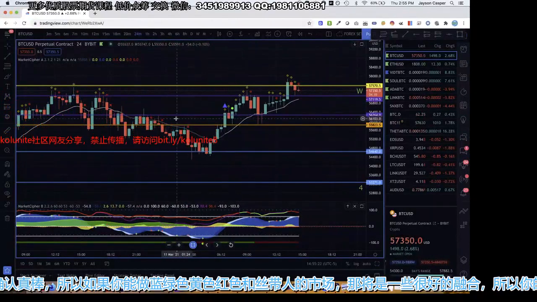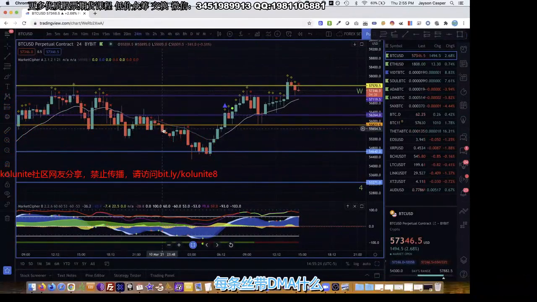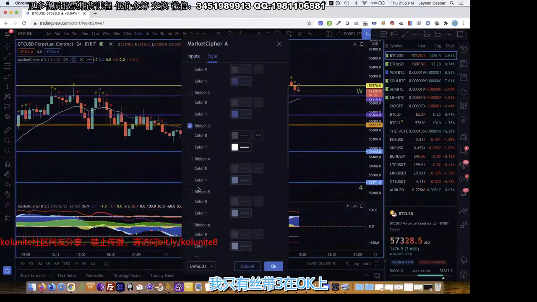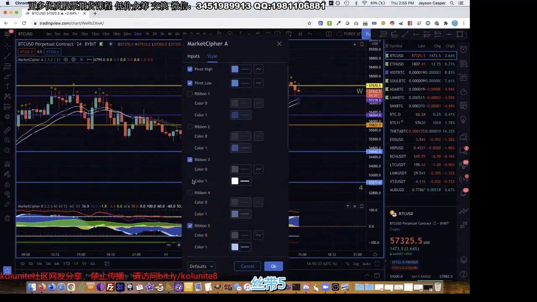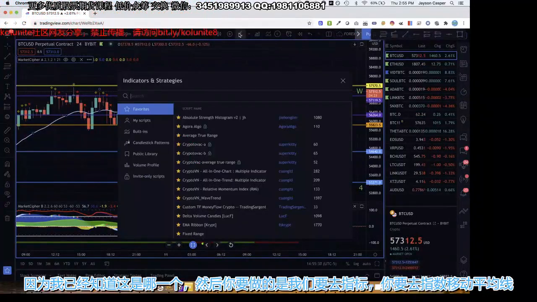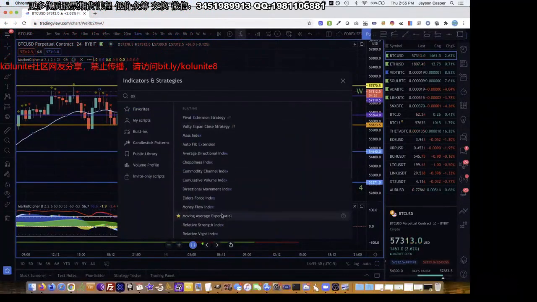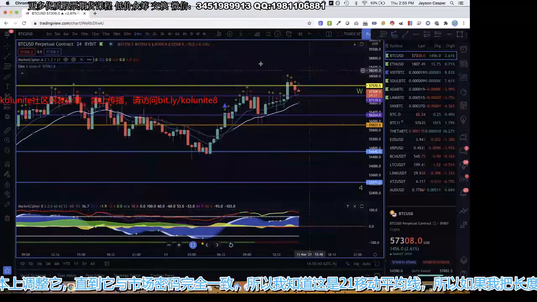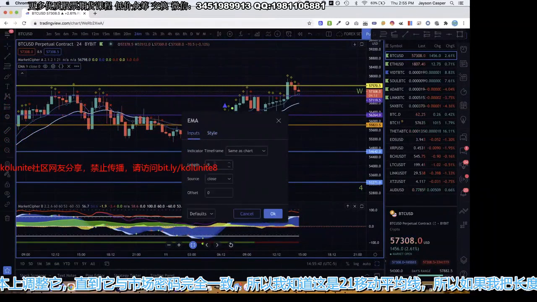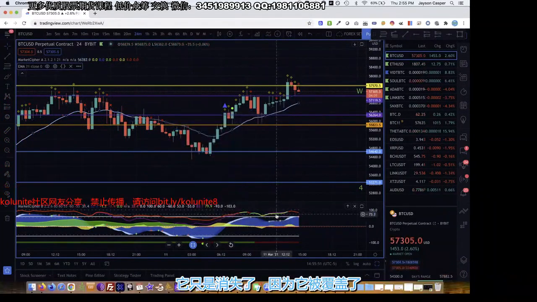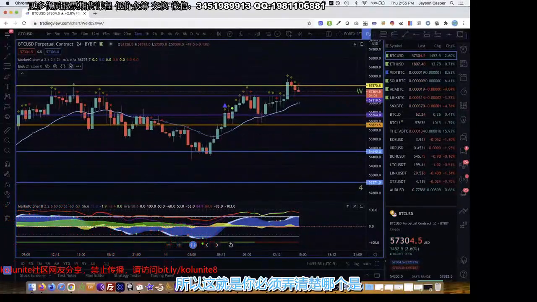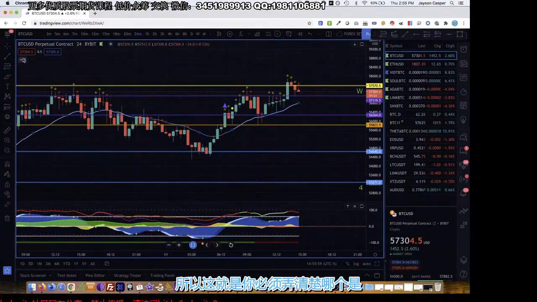So the way you figure out what EMA each ribbon is, you have to turn each one on individually. Right now I only have ribbon 3 on, okay? I'm going to turn on ribbon 5 because I already know which one this is. Then you're going to go to indicators and go to exponential moving average, and you're going to have to basically tune that thing until it lines up perfectly with the Market Cipher A. So I know this is the 21 moving average. If I set the length to 21, you'll see it just kind of disappears, right? Because it's overlaid over the Market Cipher A moving average. So that's kind of how you're going to have to figure out which is which.